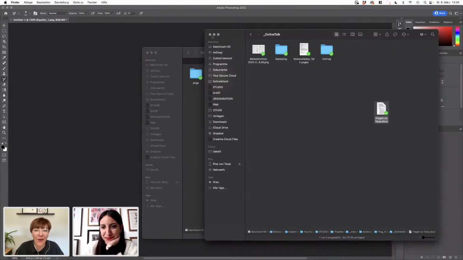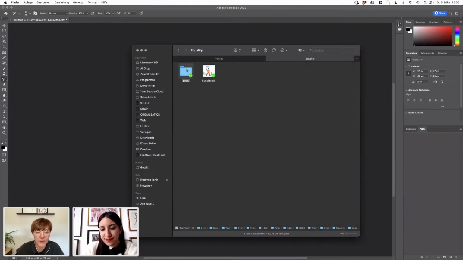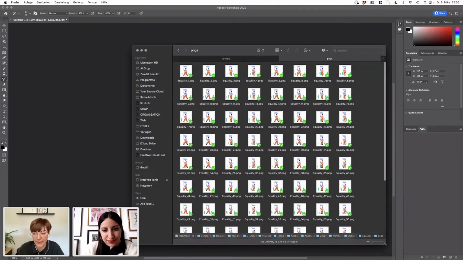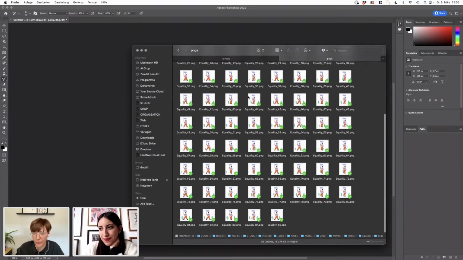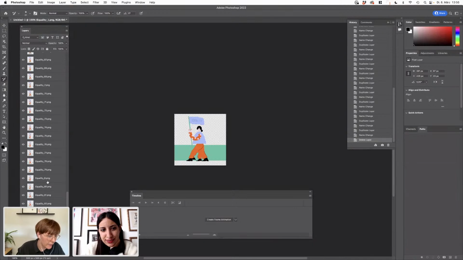Perfect. Okay, so you can send this to your computer, and it will generate a zip or a folder. In this folder, you have all the separate frames exactly as PNG. Then you can go into Photoshop, go to Script, and load files into Stack. I already did this because it takes around 2 minutes, since you have 85 frames.